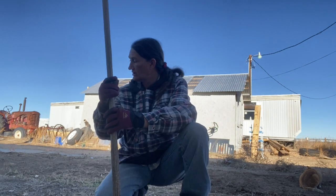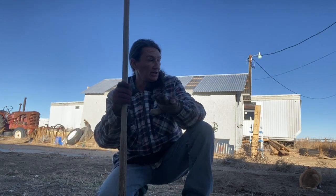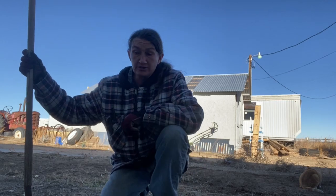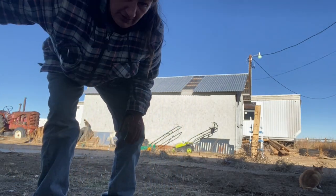I don't want to be moving tires every time I want to take them in and out. So hopefully I have enough room over here. If not, I'm going to have to move a little more stuff over there.